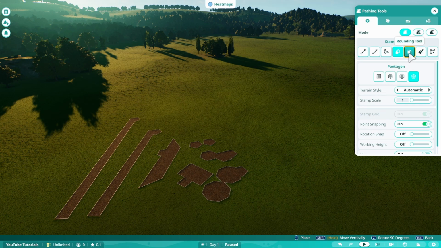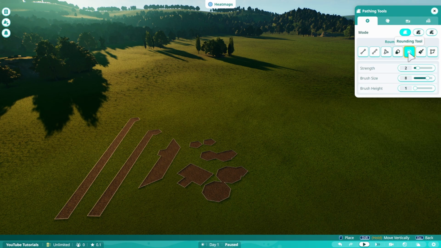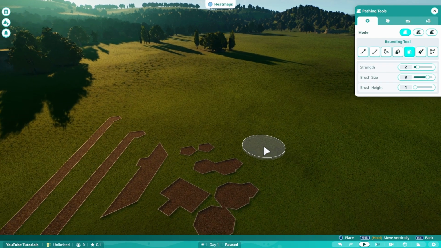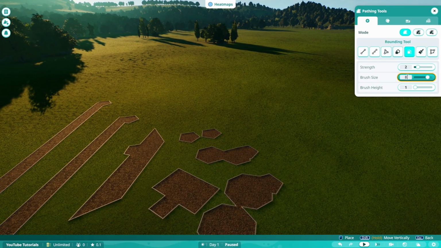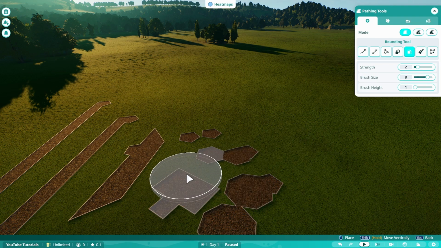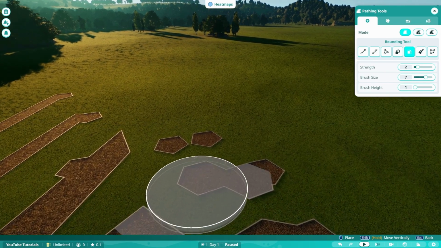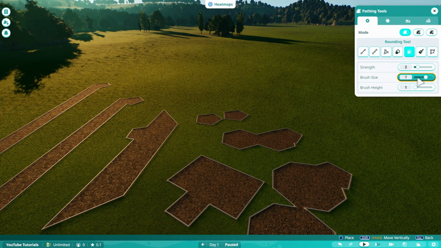The next one we have is the rounding tool. So if I click on that, we scroll down a little bit and we can set the strength of it. The strength, I think, is basically the radius, what you want actually on the corner. And the brush size is, or have I got that the wrong way around? I might have got that the wrong way around. Let's have a look. Let's leave it on 2, keep the brush size at 7. In fact, if I reduce the brush size, yeah, that gives you that now.